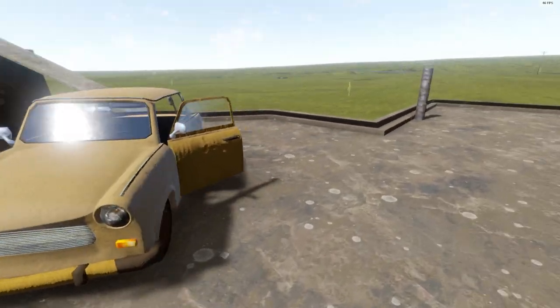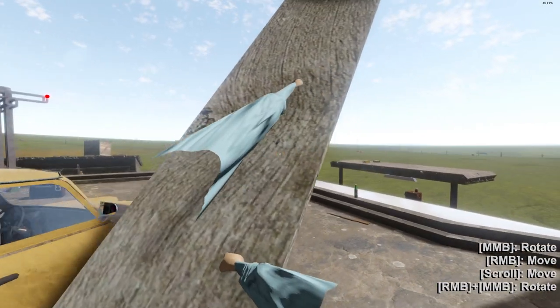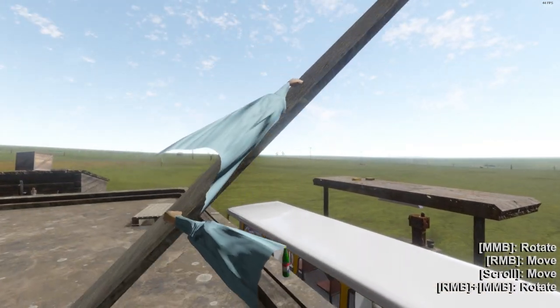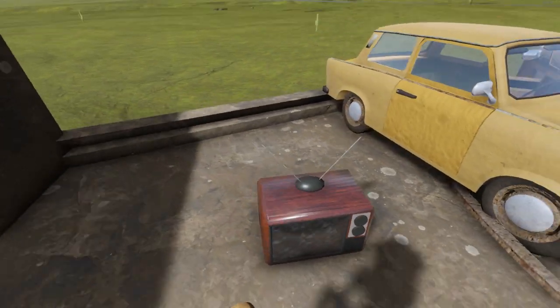Right, so if you just quickly push this one away, then we're going to go ahead and grab this plank right here. Oh, God, and don't lose the car while we do this. And then, down the plank goes, almost perfect. So I think we now have all that we need. The only thing we need now is just to push the car down.